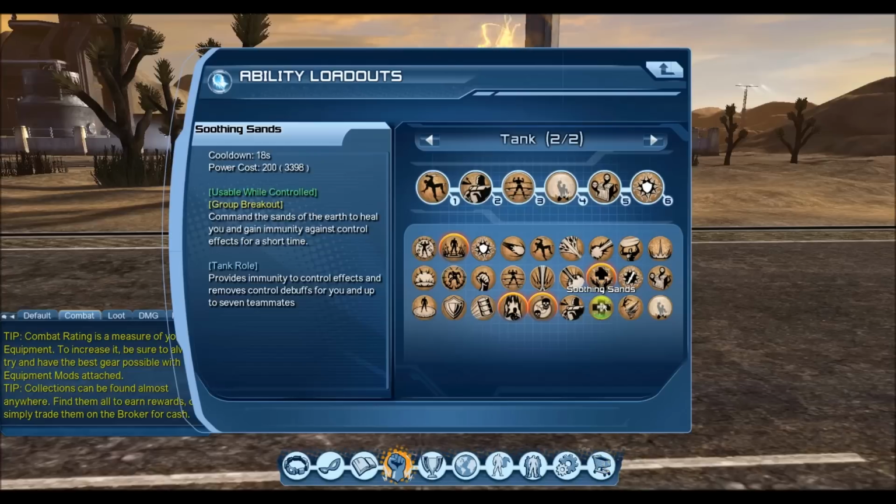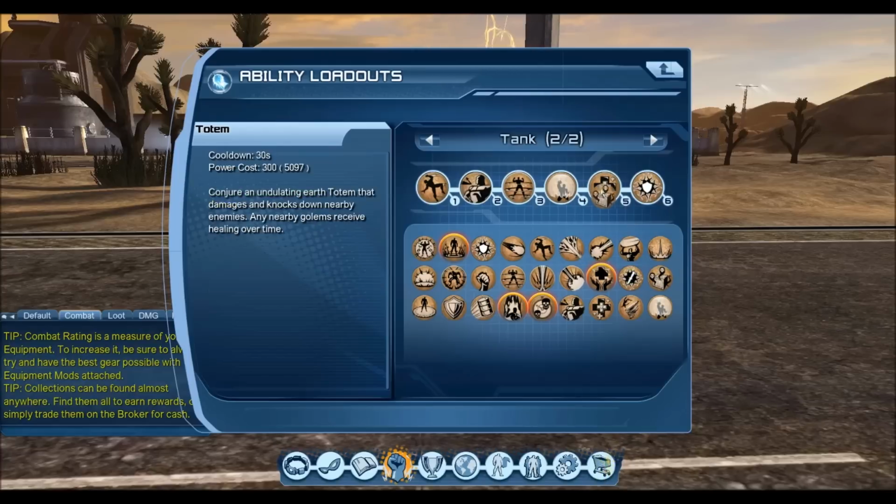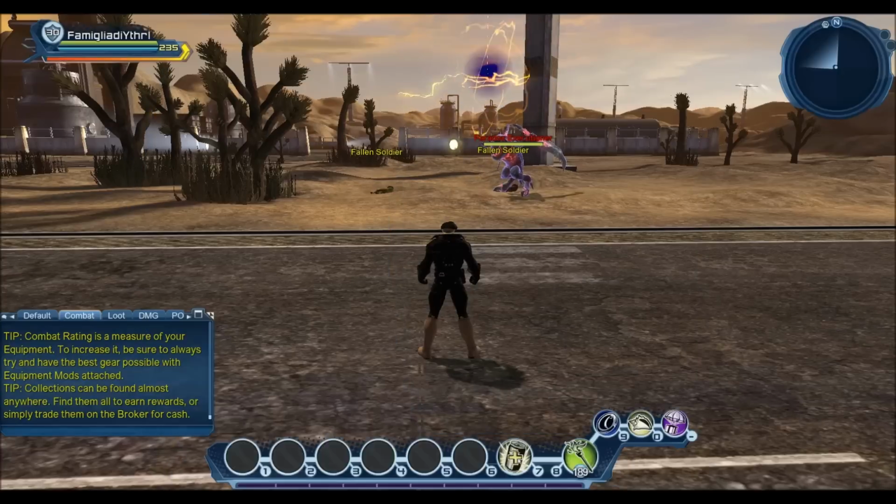There are certainly some fights that still do, like Penny, the last Mogwar and SSE, stuff like that for the balls. You want group breakouts for those. And then if you needed a breakout for a fight, just sub in Totem. Just take out Totem and put Soothing Sands in. But I would run Totem unless you needed a group breakout. If you don't, keep up with Totem.